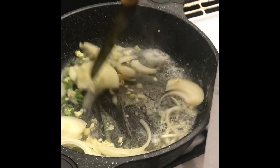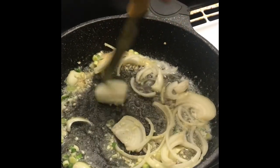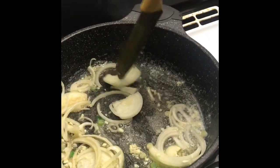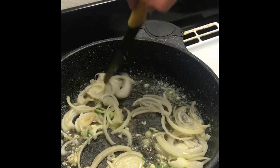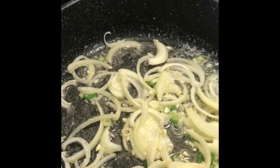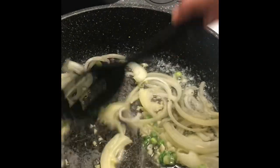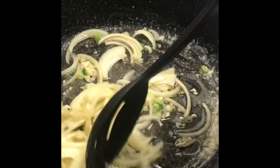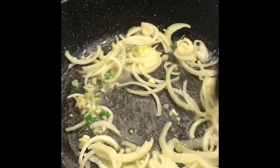And now I like to saute this really, really gently, only because one, it doesn't burn the butter, and two, it just keeps the vegetables more crispy. And I don't really like them too soggy. So now leave it there. Now that you have the vegetables in, just let them saute like so. You can also add some cilantro. I might add some if I have some. I'm not quite sure, I have to look.